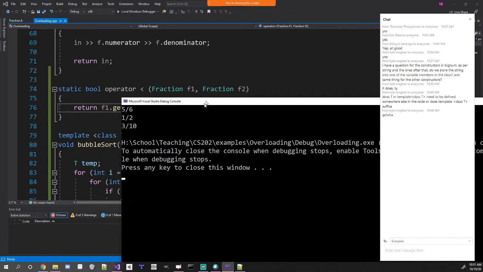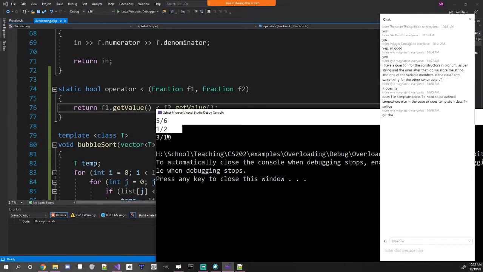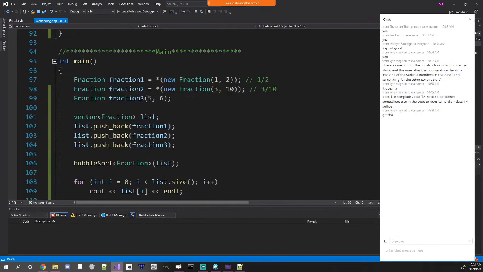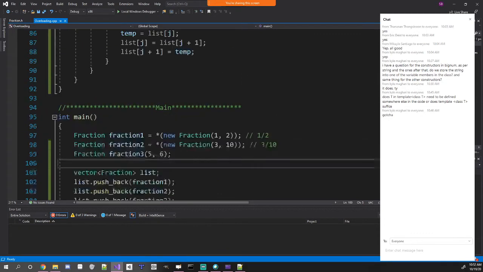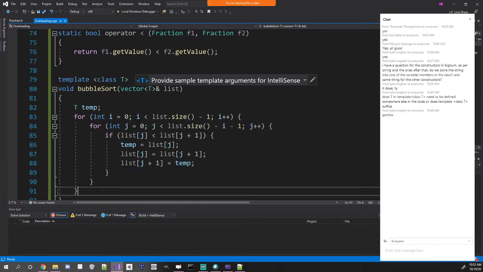And then it sorts these. Again, this should be in descending order. So 5/6 is definitely bigger than a half, and then 3/10 is definitely smaller than a half. So it does seem to sort it. And I don't think this was the original order that these were in either, so it definitely seems to be actually swapping them. Cool. So if we just use the generic operators that work on any integer or float or whatever, and then give them overloads to tell them what to do, we can rewrite any of these generic functions and have them work with any sort of class type.